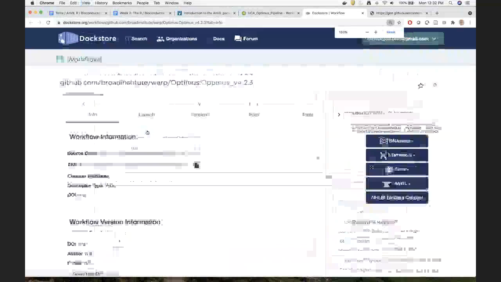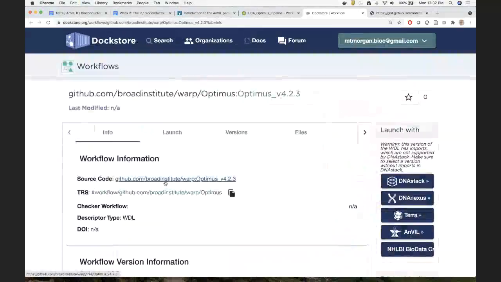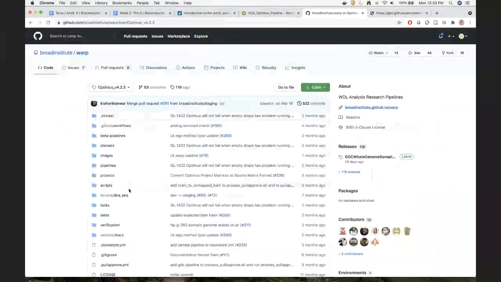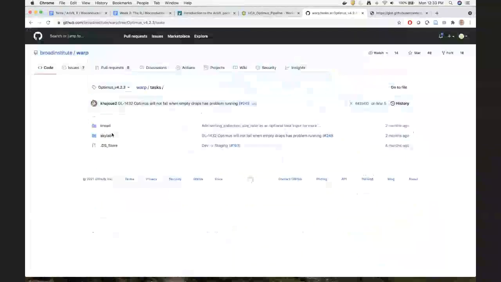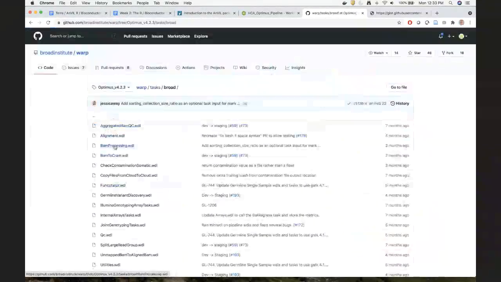It says the source code is actually from this GitHub repository, and if you open that, this is the GitHub repository, and I think we're talking about tasks. Each of the tasks is where the script is actually implemented.